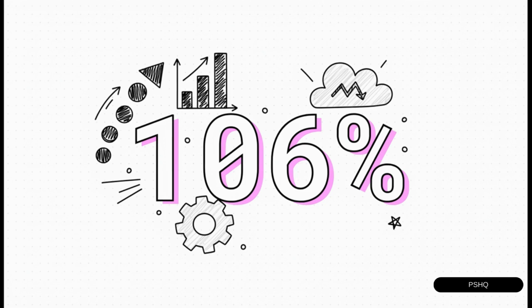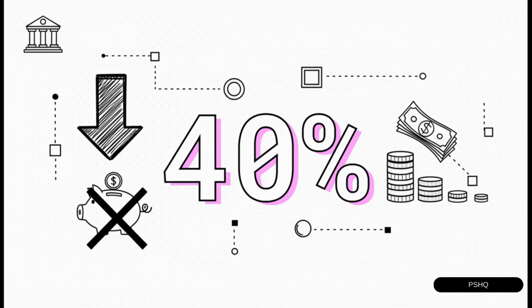That's a solid number. And what about TCO, total cost of ownership? That's a number we all have to watch. Well, ABN AMRO, a huge bank, managed to cut their TCO by up to 40% when they moved to Dynamics 365. Why? Well, mostly by getting rid of all those separate systems and slashing their maintenance costs. For any of us managing an IT budget, a saving like that is an absolute game changer.